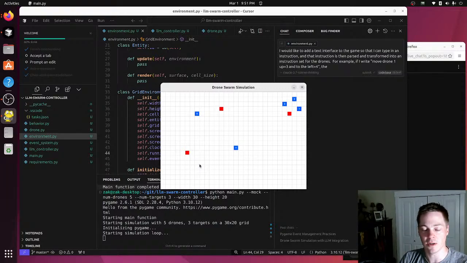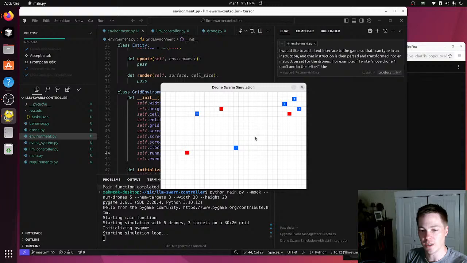And now I'm starting to add the next incremental piece of complexity, which is I want to be able to interactively say, move this drone here, and get it to interface with this LLM intermediary. But longer term, I want to be able to say things like, search this environment for lost hikers, and if you find one, deploy a drone with a health kit to their location or something like that.